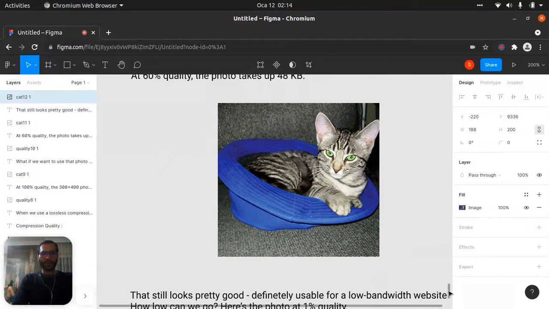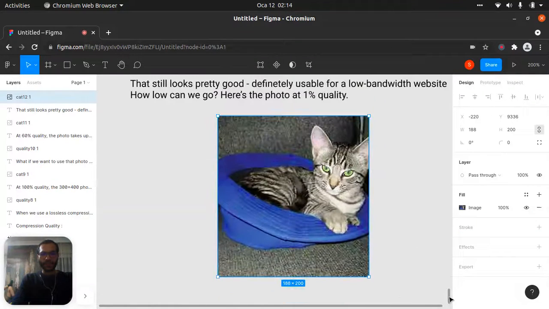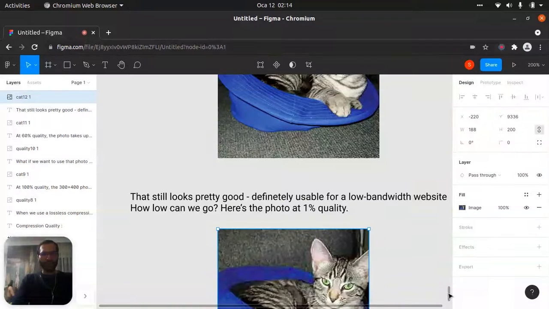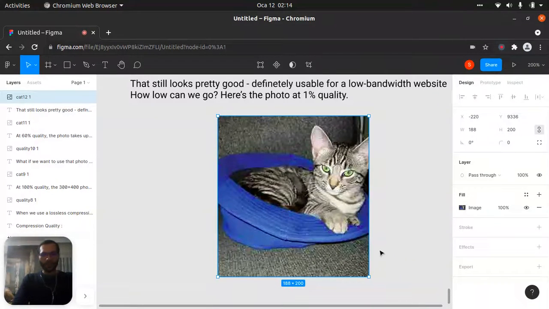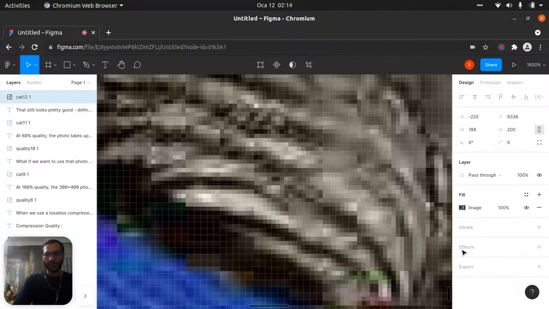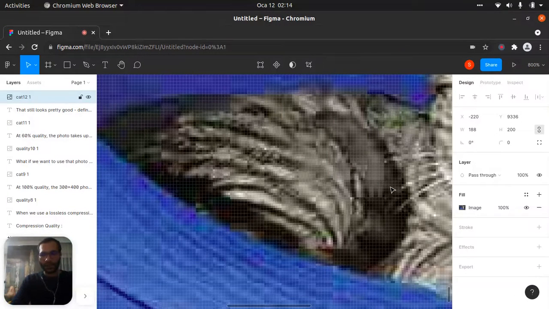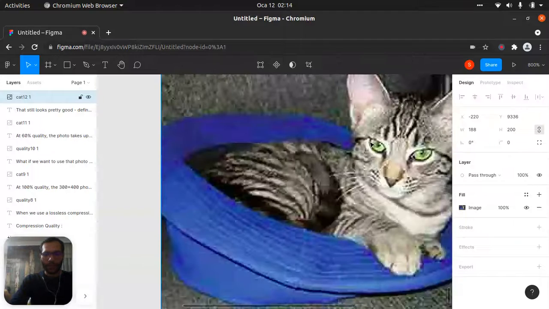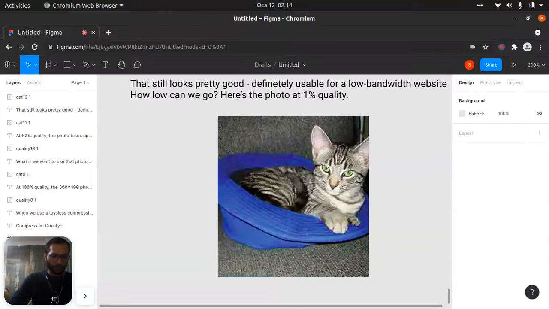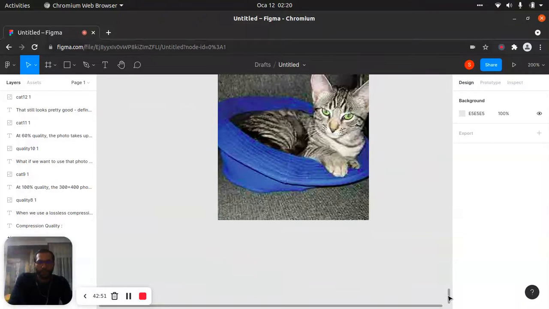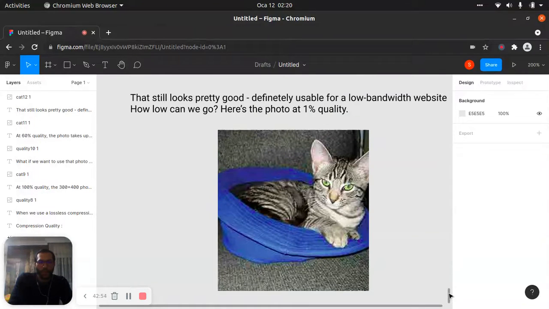Yup. This is 60. This is 1. What is different between them from this point? But if you go into details, now you will see a lot of things at that point. Have you seen the eyes coming here, the eyes effect coming onto the cat? Yep, it is. So let's come down.